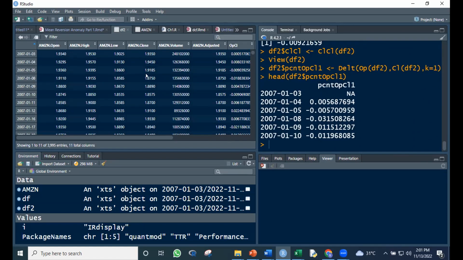So is this the one? Okay. So ito, Control C, Control V, and then divided by yung open close, no?